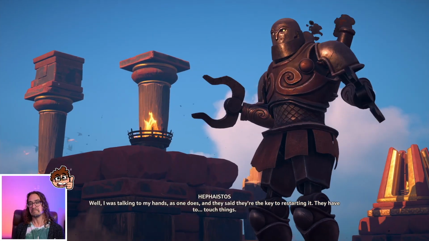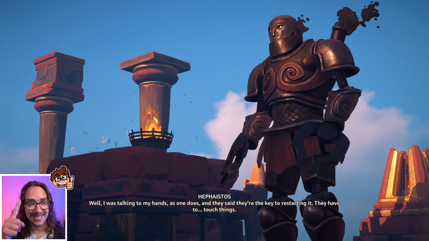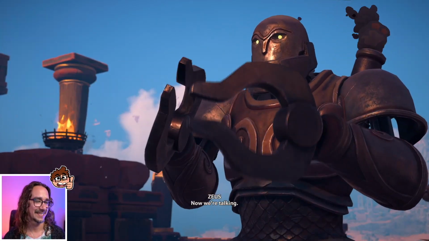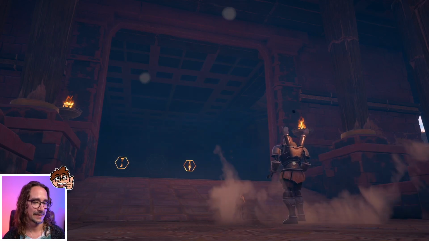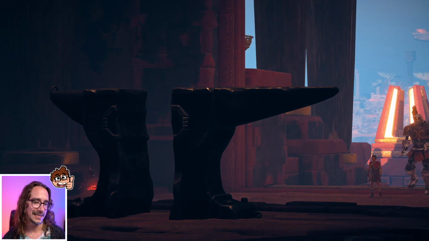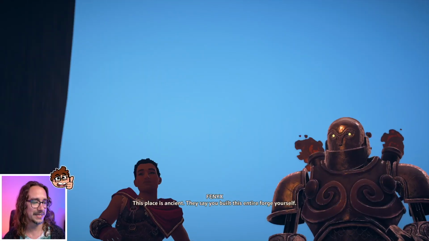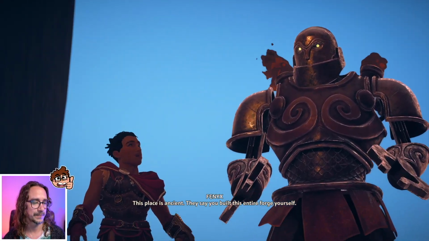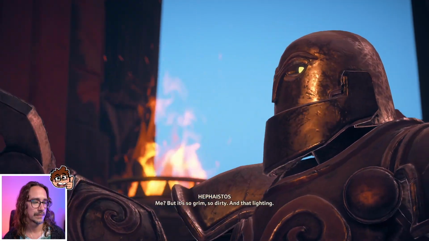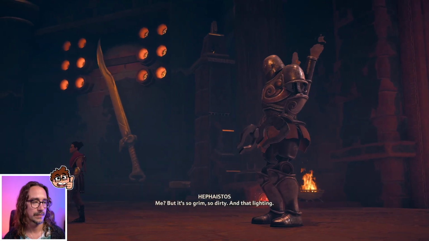Nothing. Yeah, I was talking to my friends. Because there's one more. They said they're the key to restarting it. They have to touch things. Now we're talking. Zeus. See, that's broken. I gotta find the missing piece. Ancient. They say you built this entire forge yourself. Me? But it's so grim, so dirty, and that lighting.